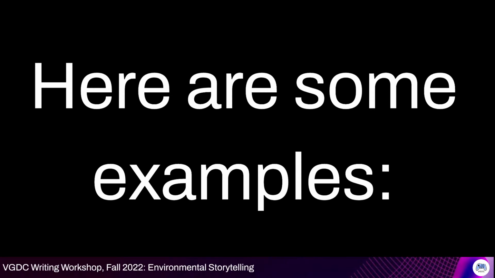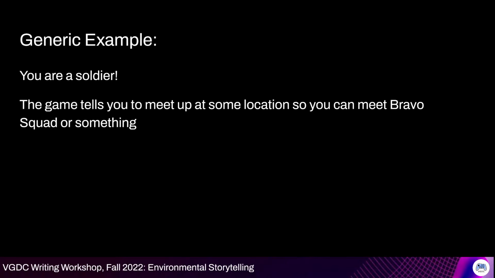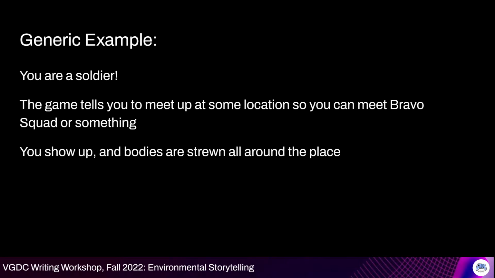So here are some examples of environmental storytelling. Imagine this generic example here. You are a soldier in a war zone or something, right? And the game tells you to meet up at some location, so you can meet Bravo Squad or something. Maybe at a house so you can get more teammates. So you go over, and bodies of soldiers are just lying around all over the place. Conclusion? They're dead. You don't get to hang out with Bravo Squad.